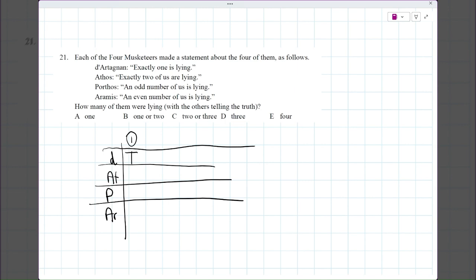Because if one person is telling the truth, who is it? I mean, Porthos and Aramis contradict each other straight away. So situation 1 is we start off by saying this person is telling the truth. Situation 2, we could start off with this person telling the truth and see what else happens. Then can we say whether someone else is definitely lying or definitely telling the truth? And it's interesting in this question that 2 of the options are each 2 numbers. And so we're not necessarily expecting it to be definitely 3 or definitely 2, etc. But I find, for me, this is the only way I can be confident I'm doing these correctly, is by really formalising it with a table.